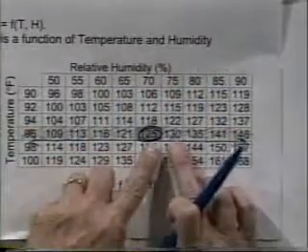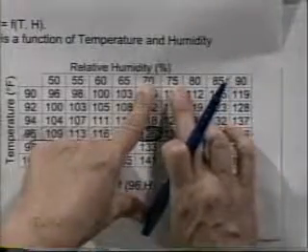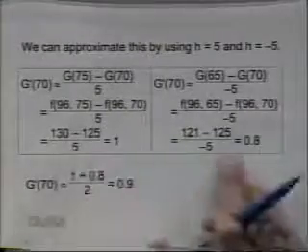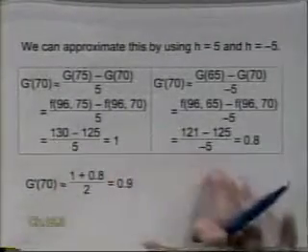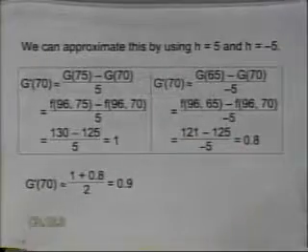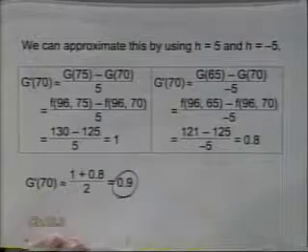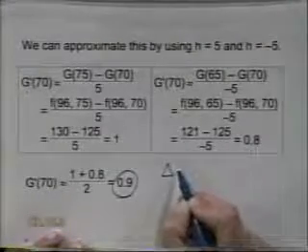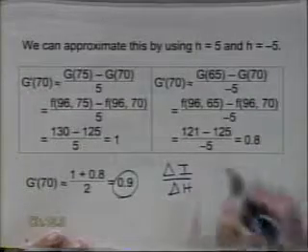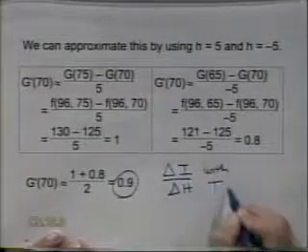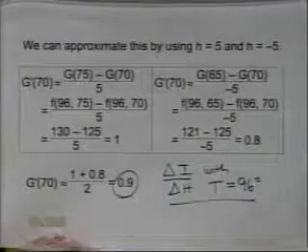Or I could look at delta I over delta T as 130 minus 125 over 75 minus 70. And that's exactly what's going on here. Computing your rate of change going one step below or one step above, I get these two values, and why not take the average? And again, what is this derivative giving me? It's telling me how my index is changing as my humidity changes with the temperature fixed, in this particular case, at 96 degrees.